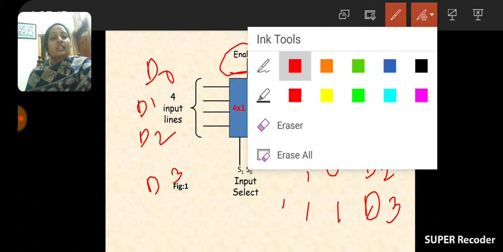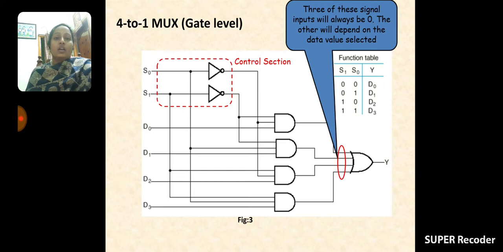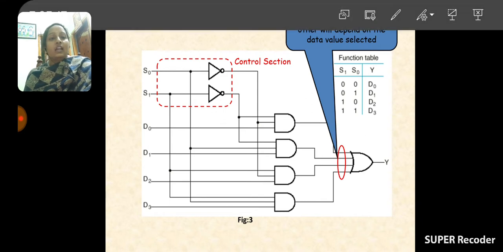So see here, this is the circuit diagram of our 4 to 1 multiplexer. In our circuit, it consists of 2 NOT gates, 4 AND gates and 1 OR gate. In the 2 NOT gates, S0 and S1 are applied. Why are we taking the help of the NOT gate? S0 is 0 sometimes, but sometimes it is also 1. How are we getting 1? Simply, this 0 is inverted here and we accept it.